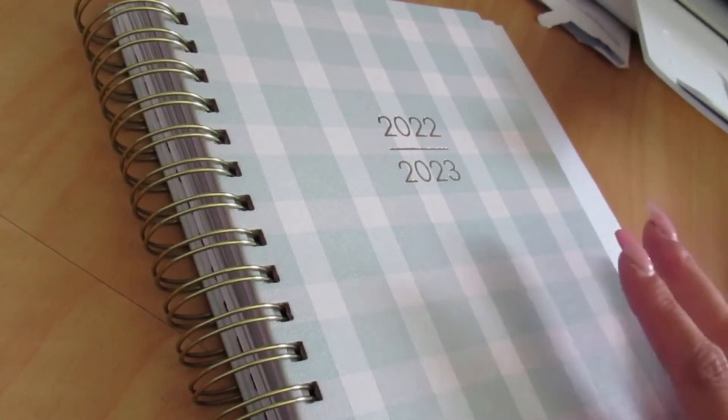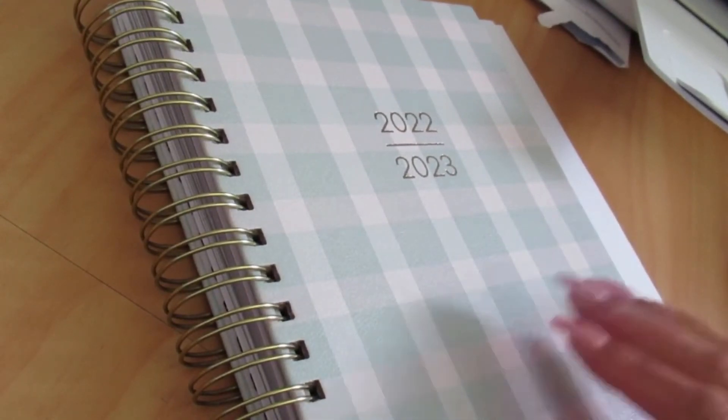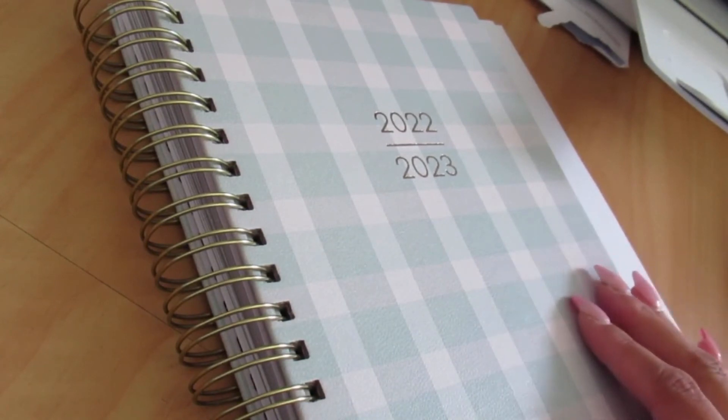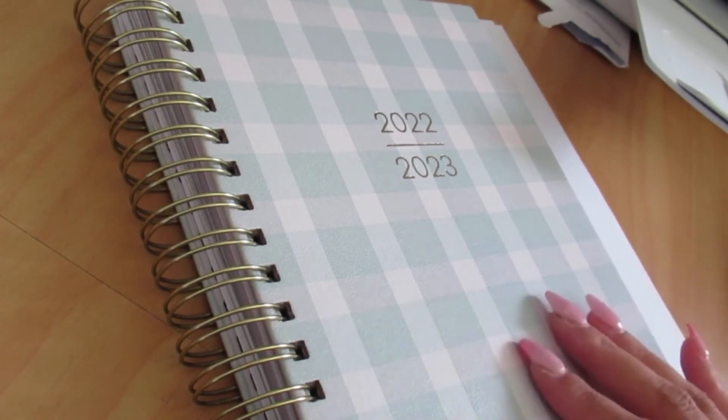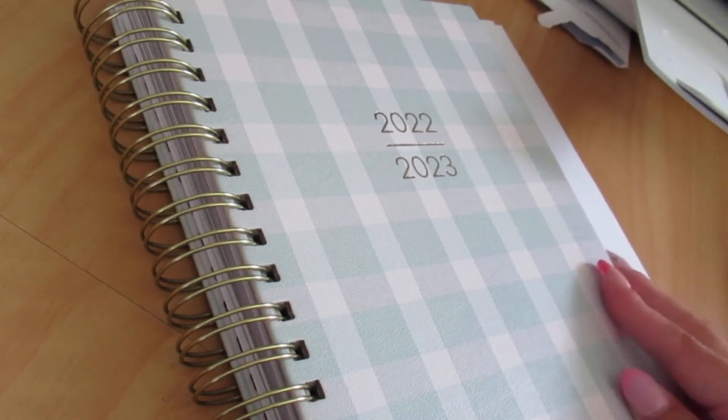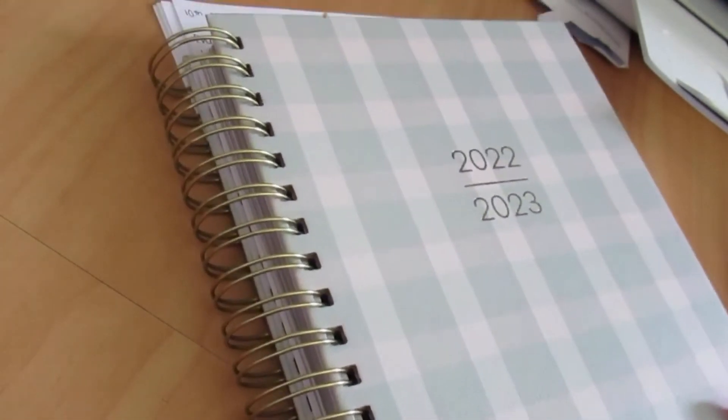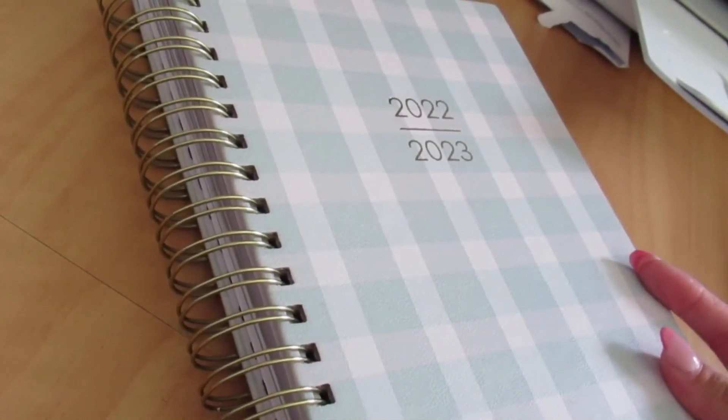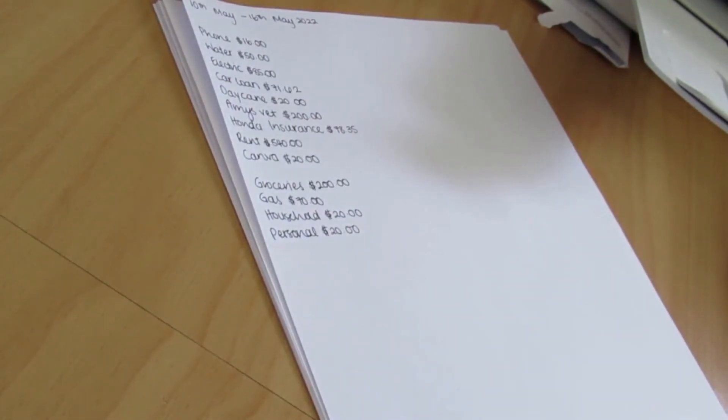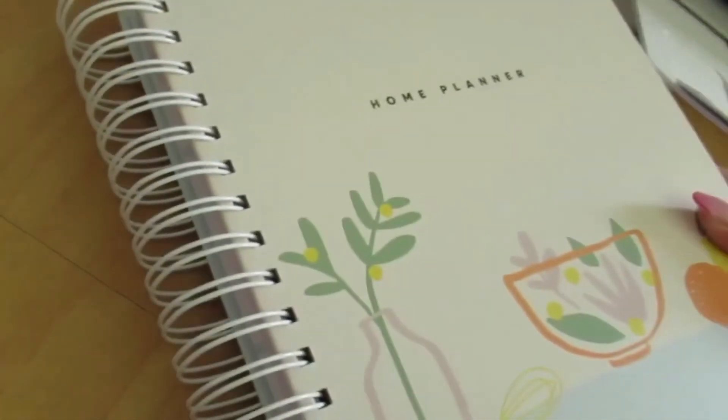I went to Kmart early this morning and just purchased a new 2023 and 2022 planner. I am in love with the pattern on my planner, the way that it's laid out and everything. It's perfect for what I need it for, especially for 2023. I have a lot of things coming up, you guys, and I'm so excited to be able to share that with you guys when we get closer to the date. This is one of the planners that I did purchase. It's just an 18-month yearly planner, so I'm going to be using this a lot.